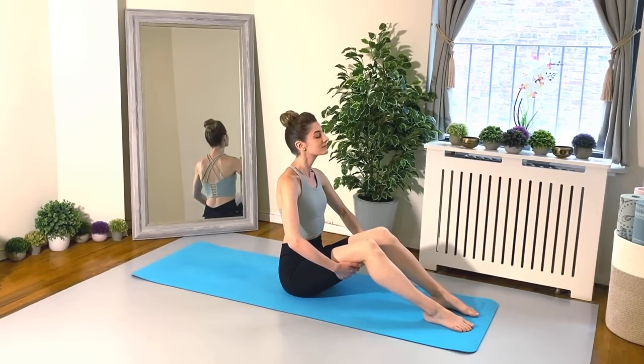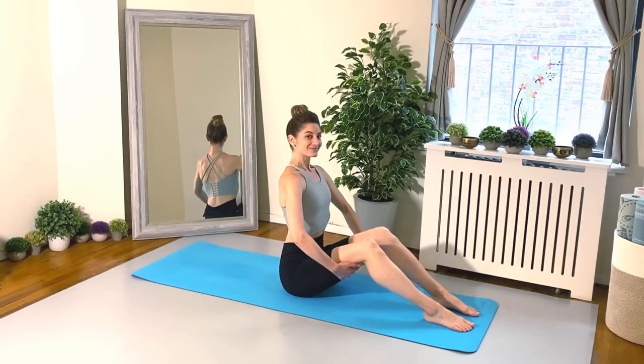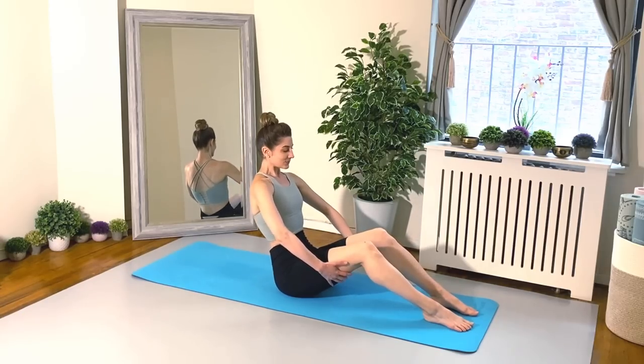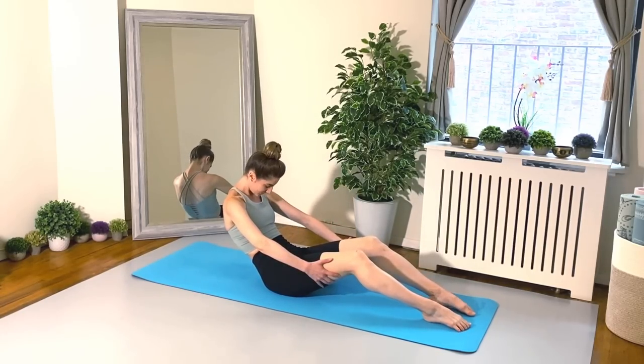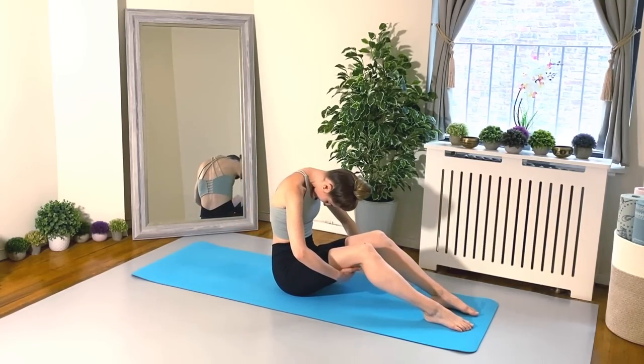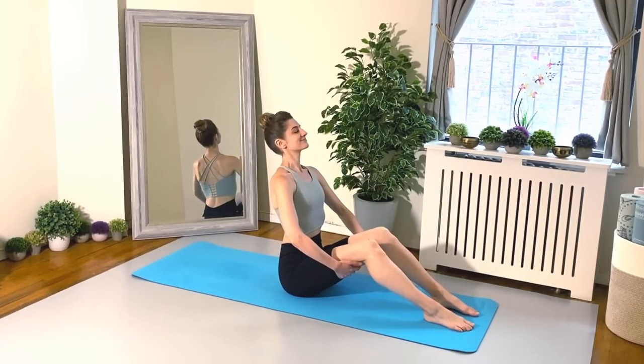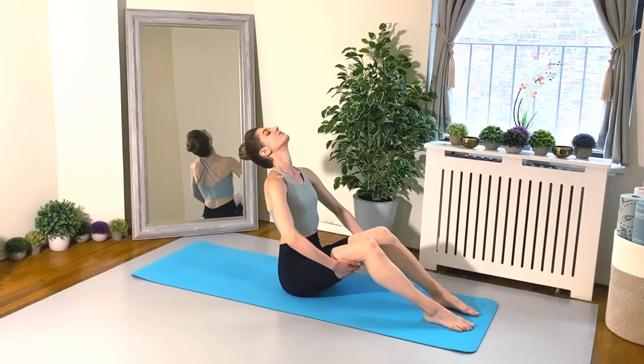Good, bring your head back up to center and let's go forward again. Inhale, scooping the belly. Exhale, tuck your tail under. Round your back, drop the head down. Make sure those elbows are soft, shoulders are down, and just gently shake your head side to side, making sure there's no tension in the neck. Keep breathing and roll up to sit up nice and tall. Stack your shoulders on top of the hips, and again, drop your head back, let it go.